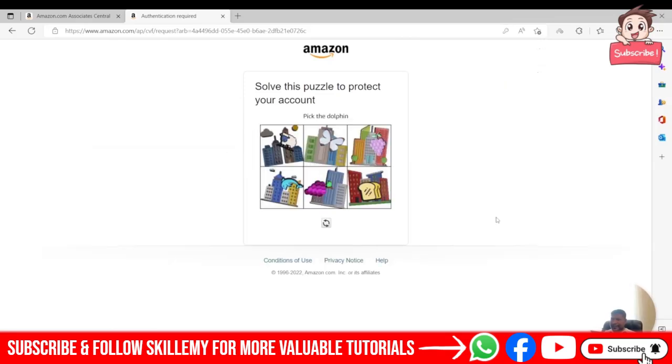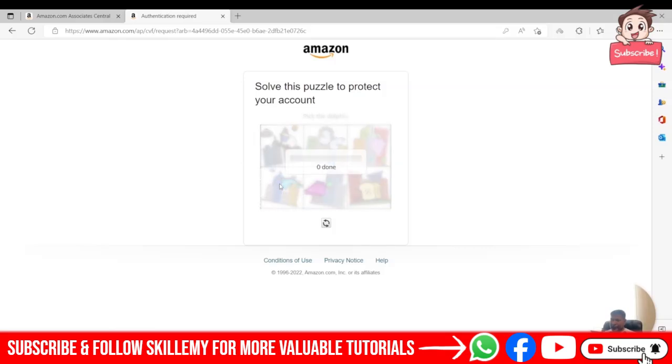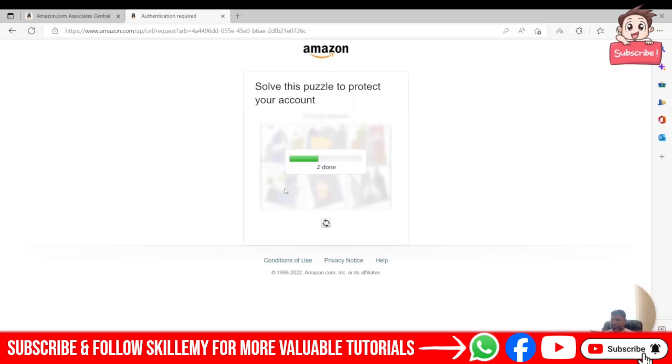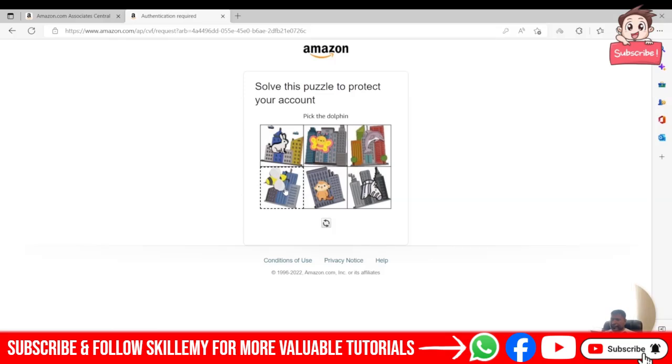Okay, now it's asking for solving the puzzle, and in here it's showing pick the dolphin. So in between the 6 images you have to pick the image that contains dolphins. So here is the dolphins. Okay, it's asking me for the second captcha, pick the dolphin. So in between these 6 images, this image contains the dolphin. Okay, again I have to pick the dolphin.